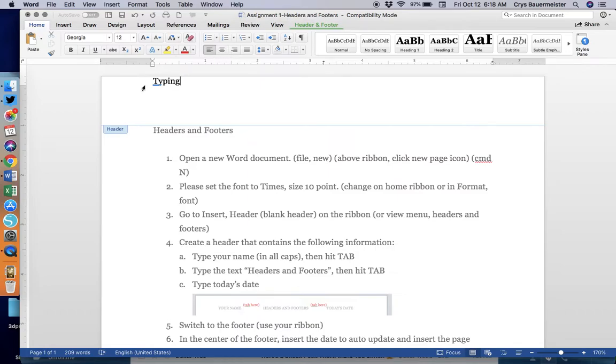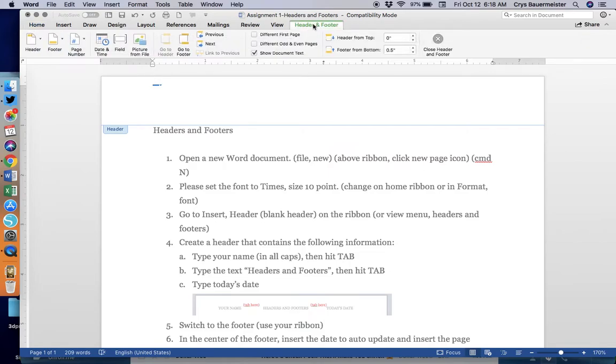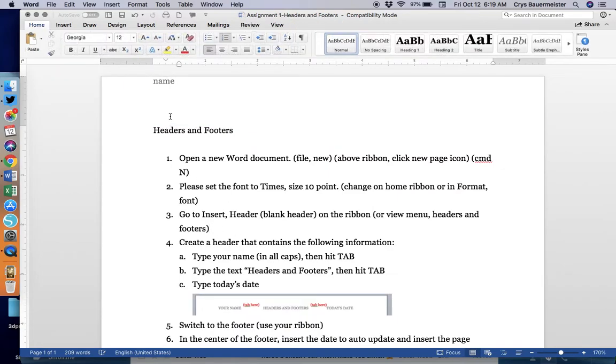The header and footer are totally separate from that. So you'll have to make sure this header and footer menu or ribbon is open as well. That will help you to navigate easily. So you can see it's grayed out. When the grayed out area is your main document, it becomes black as you're typing. When I get out of this area, so I'll type my name up here, when I get out of this area, this looks grayed out. It will still print black, but it shows me that it's not part of my active main document.